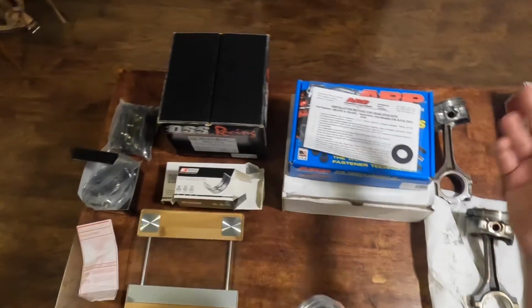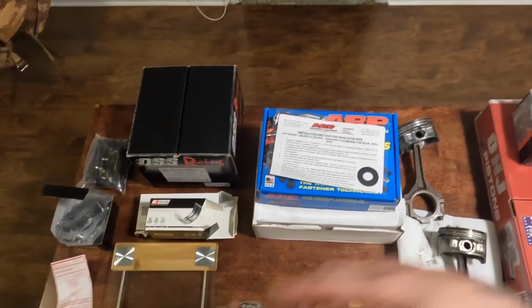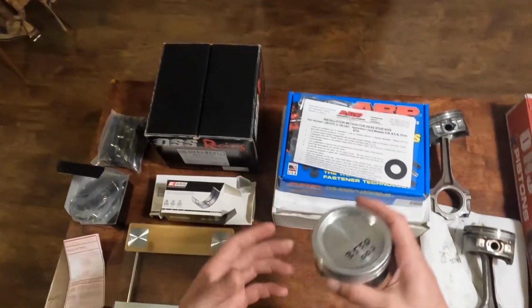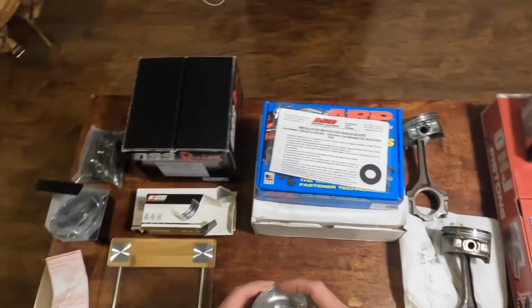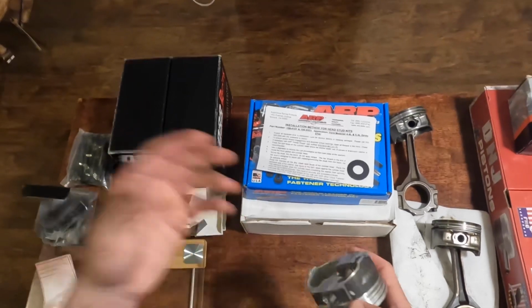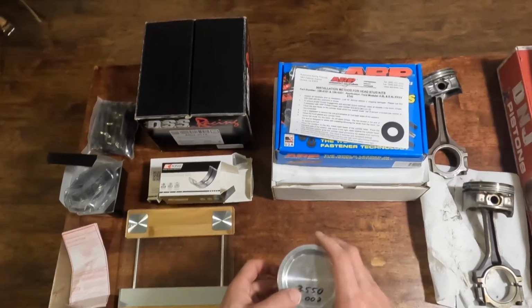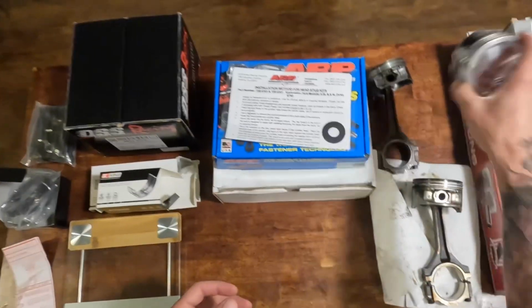And it depends on how much cylinder pressure you're creating, based on what type of supercharger or turbocharger you're using. Cylinder pressure has a lot to do with that, and also how much heat you're creating. That is why I run an EGT system on the car, because I like to know exactly the temperature of the gas coming out of the motor, so I know what I'm looking at in terms of piston safety.